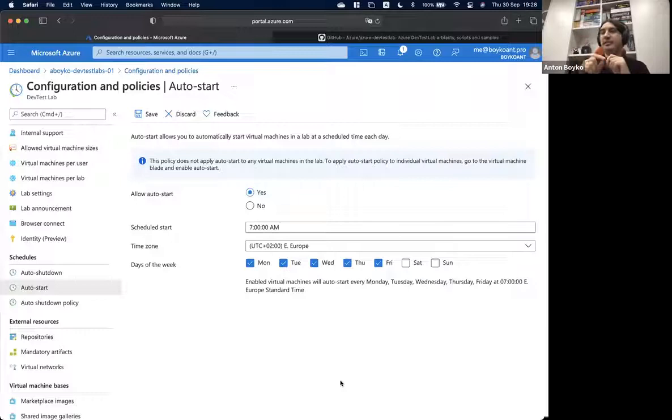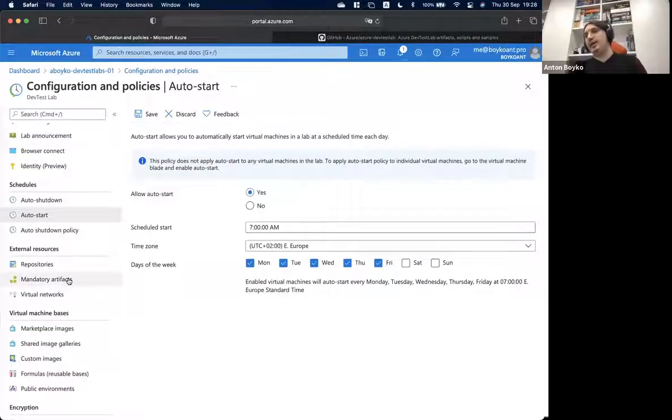That means that with auto shutdown and auto start for my DevTest Lab, I will be able either to reduce my infrastructure budget to only 30%, or for the same amount of money get 3 times more environments. So for each and every QA person, if I need to provide a dedicated environment, that will be much cheaper with this auto scheduler configured here.